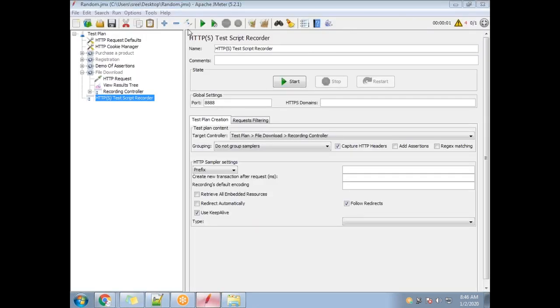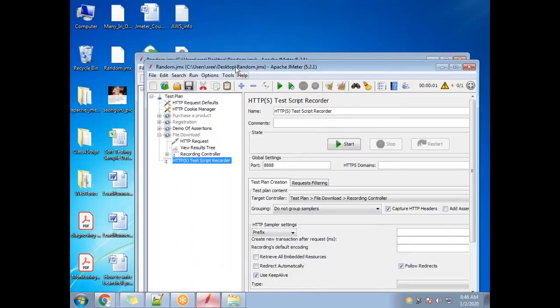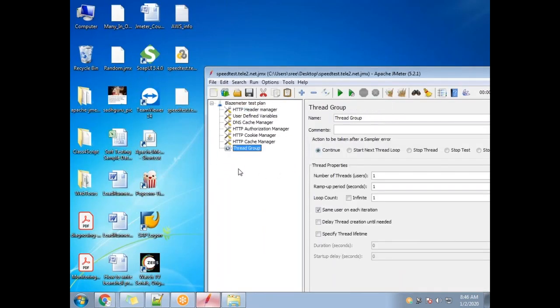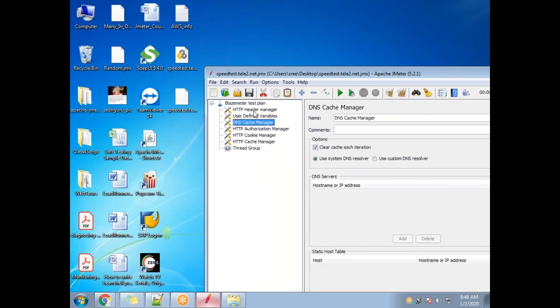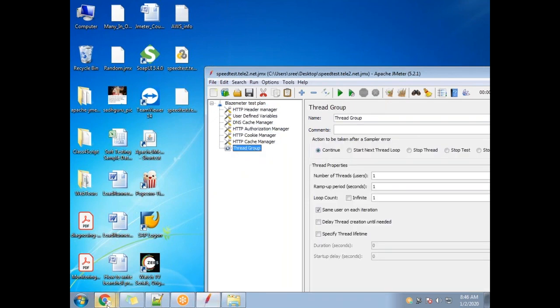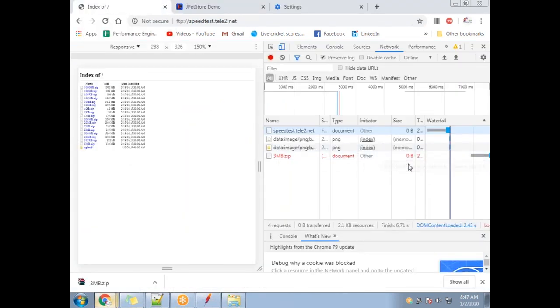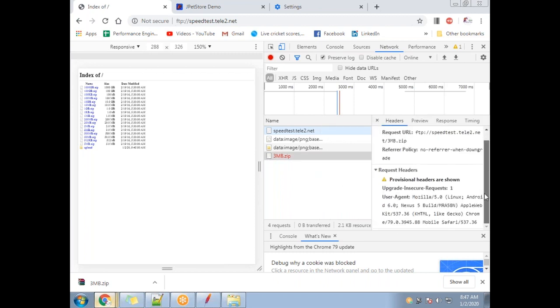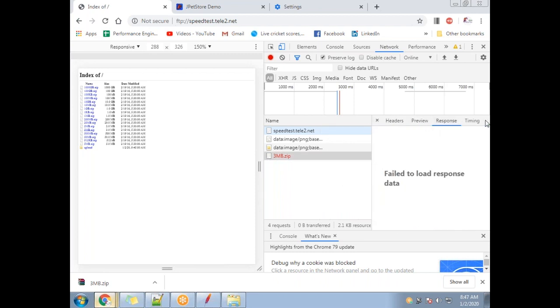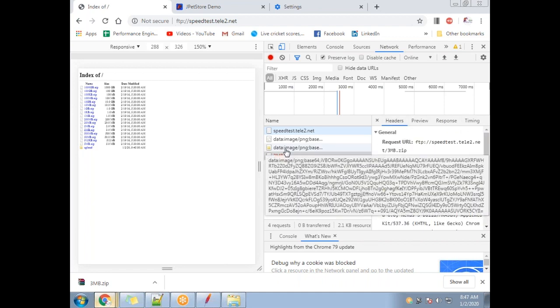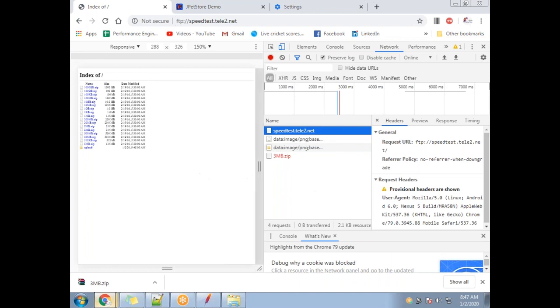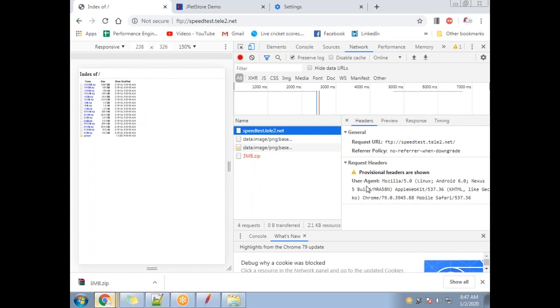Let me save the script and then bring the script in. Nothing is there. Nothing got recorded. Yeah, I was expecting that, because in this there is nothing. You see, zero size. Nothing is there for this, and that's the reason nothing got recorded. Anyway, don't worry, guys, I'll come back to you later. Or maybe I can use Postman to record it or something. So tomorrow I'll get back to you on this one. It might take 10 to 15 minutes to figure out, so we'll do it tomorrow.